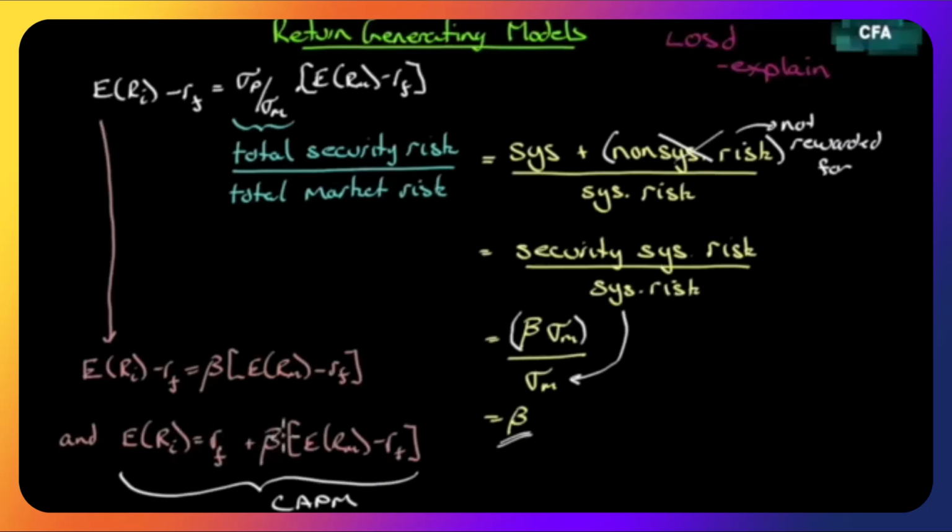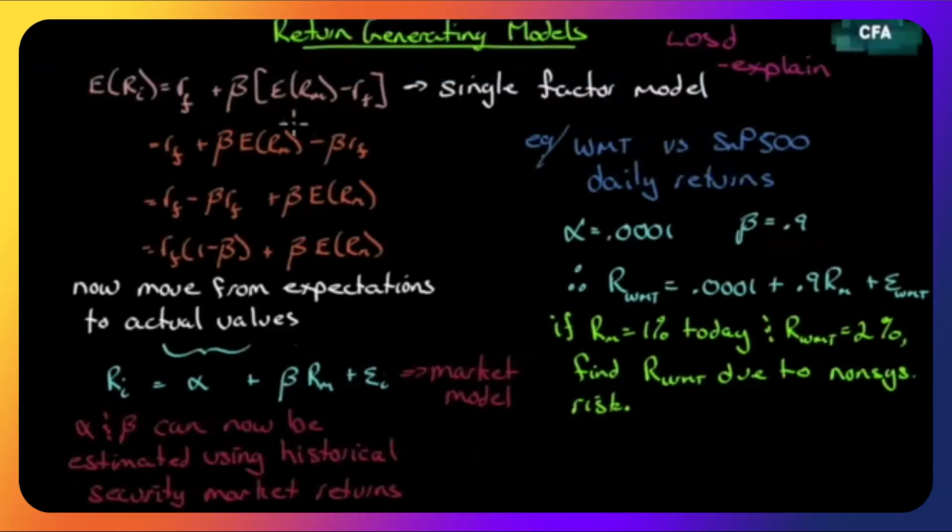There's our CAPM. So the return generating model that we're going to use, and here's the return, this is what we want to generate. What is the expected return on this particular asset? Well, that's easy enough. All I need is the risk-free rate. I need the equity risk premium, the expected return on the market minus the risk-free rate, and I need some measure of beta. Well, I can get that measure of beta. That's easy enough for me to get. We'll describe how that is done as we continue on, but I need that measure of beta.